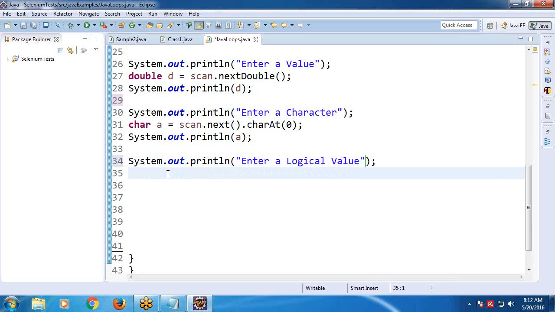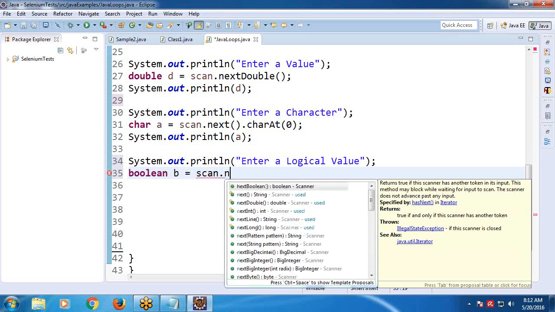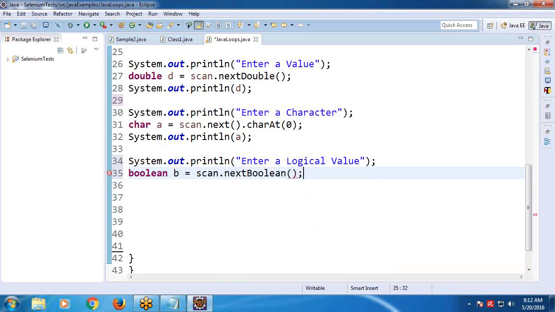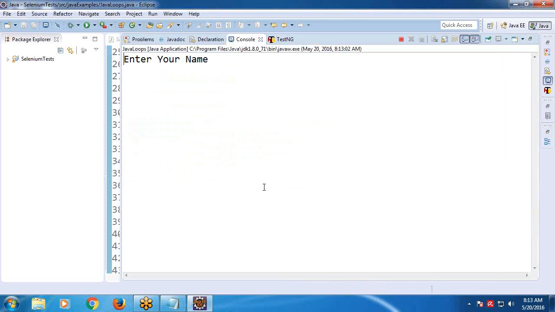Next, read that value. Boolean value. Suppose Boolean b equal to scan dot next Boolean. Next, b. Now try to run the entire program.